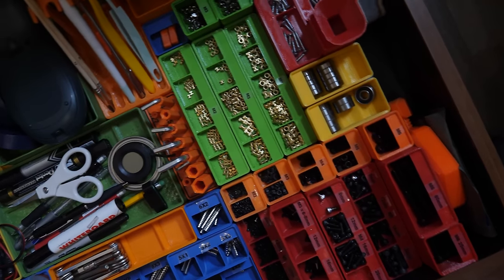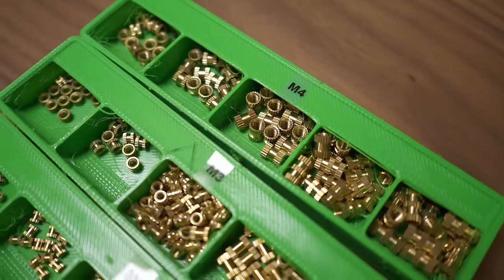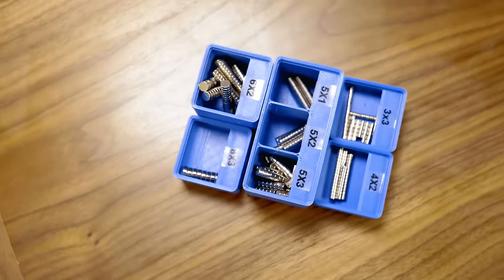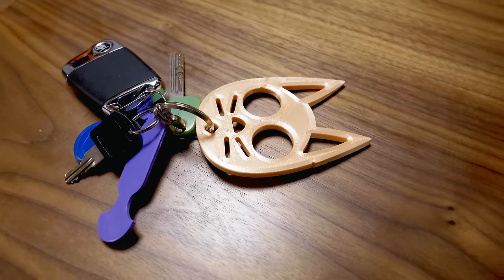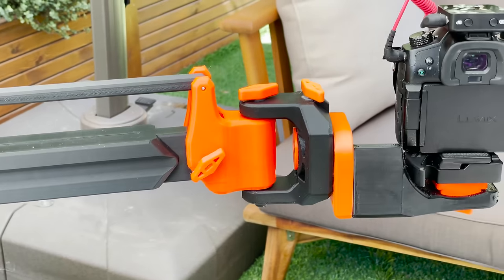With just a handful of different types of affordable, readily available hardware, you can level up your 3D printed projects from limited use, fragile plastic toys to full-scale mechanical wonders. And in this video, I'm going to give you a complete list of which components to buy, what they're used for, and how they help you make your 3D prints more functional.